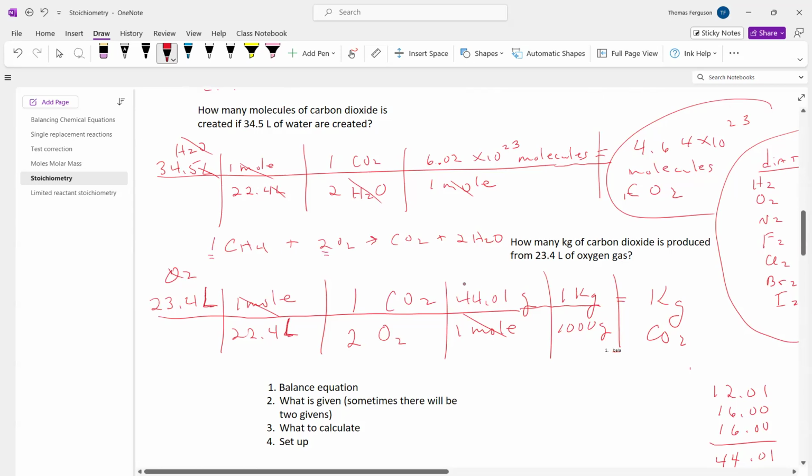No, it's the coefficient from the balanced equation. So the coefficient for oxygen is 2. Now there's 4 atoms of oxygen, but we're not trying to calculate atoms right now. We can do that as an additional problem, but right now we're just worried about the middle step. It's strictly the reason why we balance the equation, for this exact step. You see why it's 2?